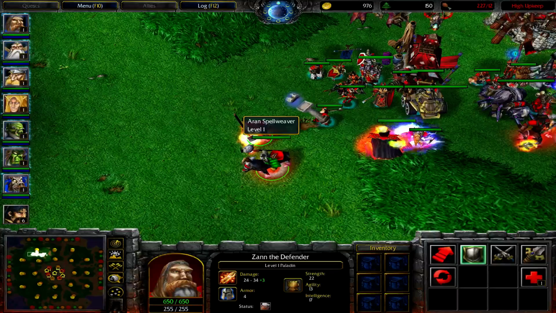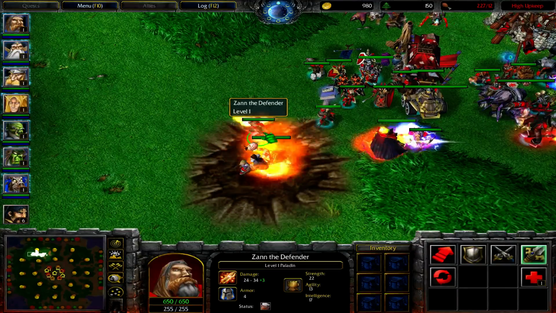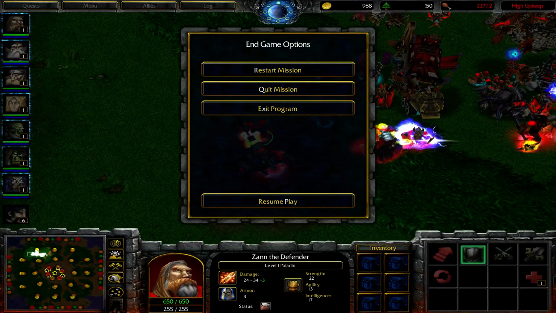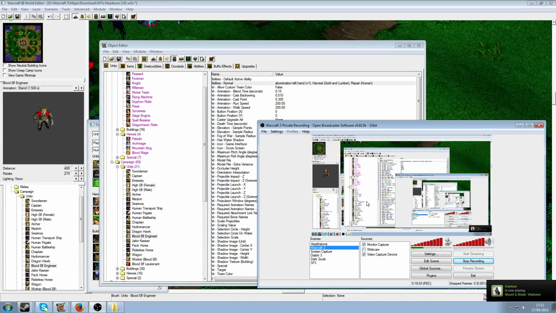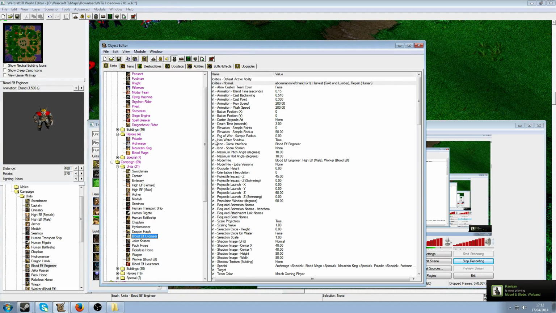Anyway, going back to the point, how do you get this effect? Well, it's not from the art attachment, I will tell you that much for sure. But it's not a hard thing to do. It's very simple. And you know it's simple because I've done it. If it was hard to do, I probably wouldn't have been able to do it. So we go back to the editor and take a look at the Paladin.